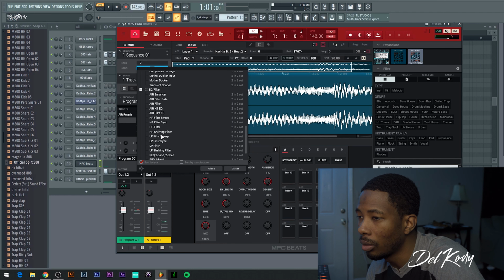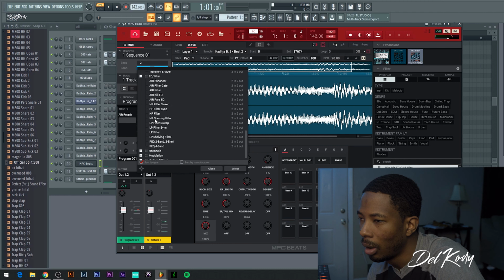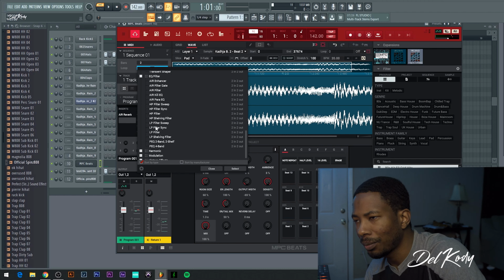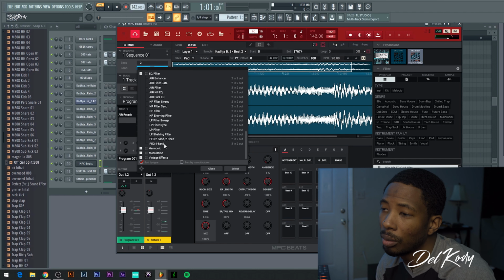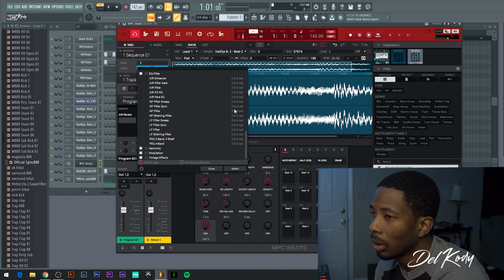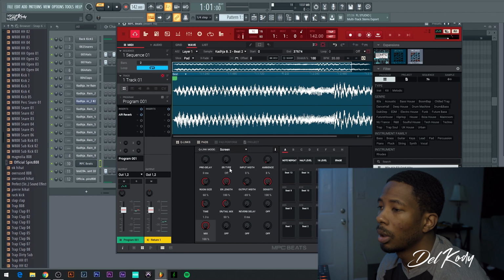And then you have your EQs and your filters right here. So that's where I would do all of that high passing and low passing and all the harmonics and modulations and everything that I would need to do inside of this MPC software. But I'm not gonna do that on this one, because I just needed to add a reverb and I was pretty much done.